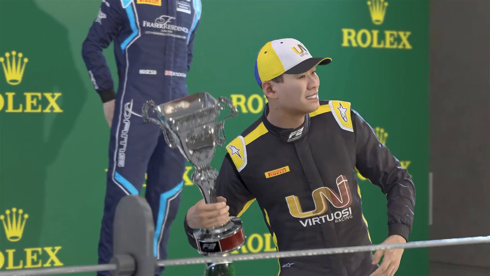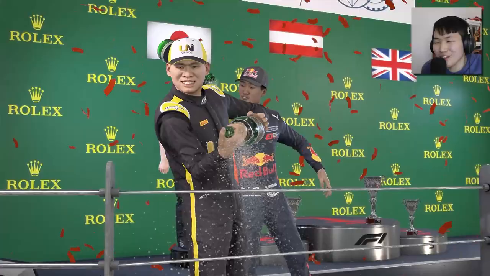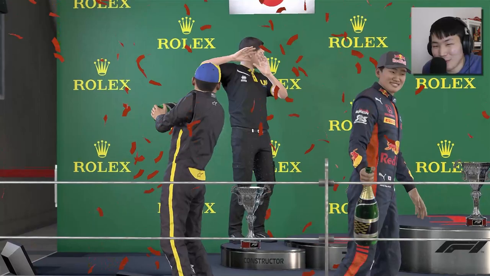Risky strategies give us big, big rewards. Look at that, P1 by the end of it, Tsunoda, and P2 Daruvala. The sucker slipped in turn one, giving us the win today. What a strategy call in the wet as well.